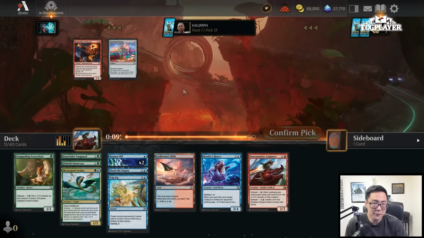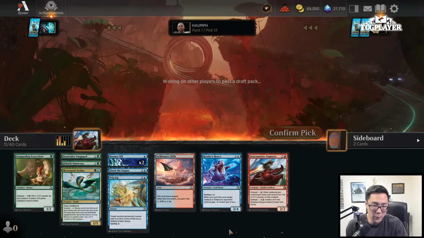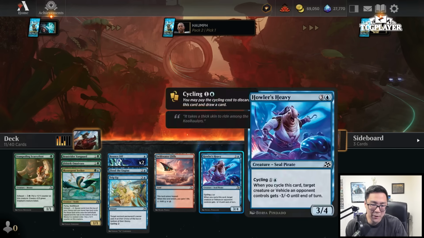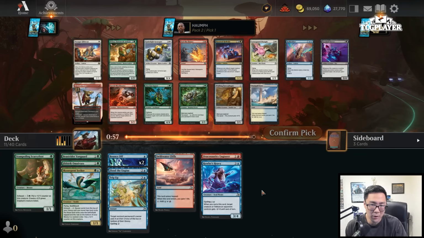All right, the cycling stuff didn't table, which is fine. So that's not the direction we're going to go. I was thinking maybe there's a chance we go blue-red, but I guess now we're kind of sticking to blue-green, even though green wasn't super-duper open. And now this is another pack that's really underwhelming.